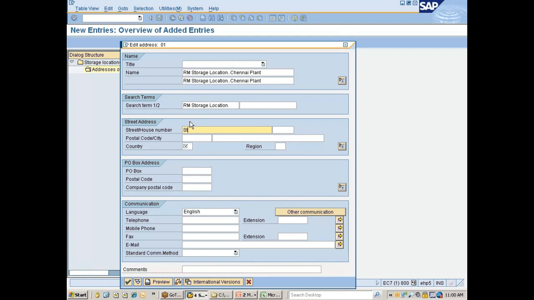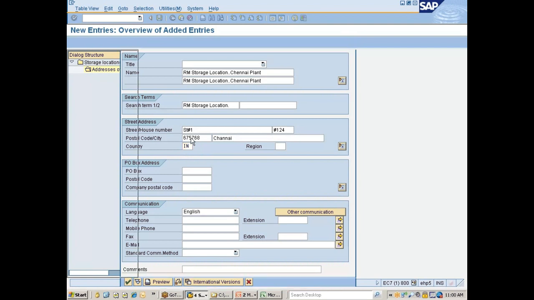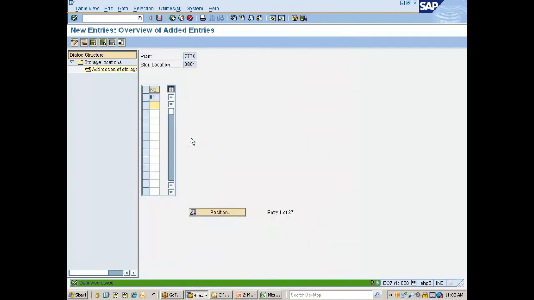Something like street number 1, house number 124, postal code some number, city Chennai. Your godown information you have to give here. Like this you can save it.